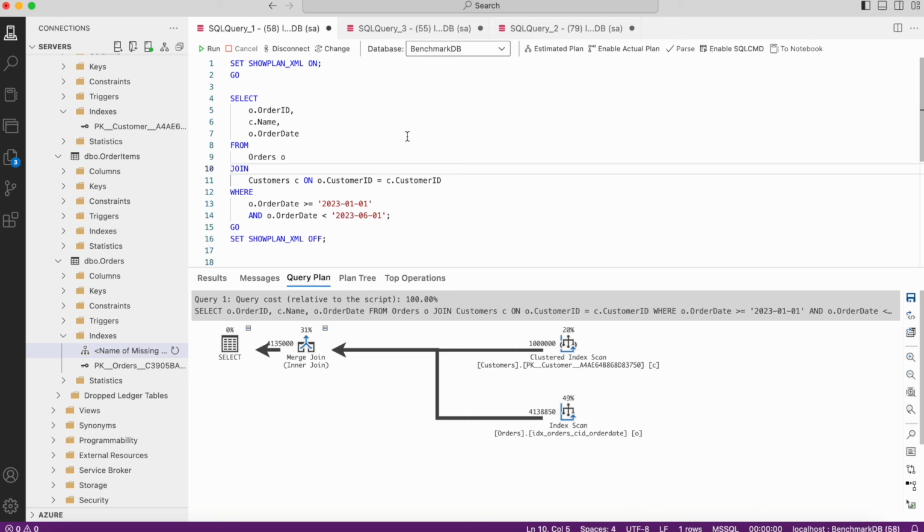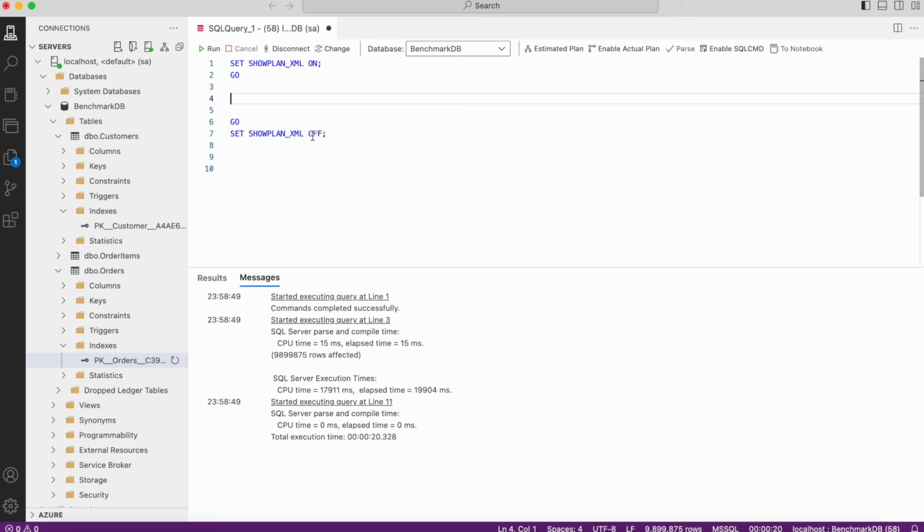Up next, the complex filtering and sorting optimization. Let's say we want to retrieve orders with totals over 10 placed in 2023, sorted by their order total.